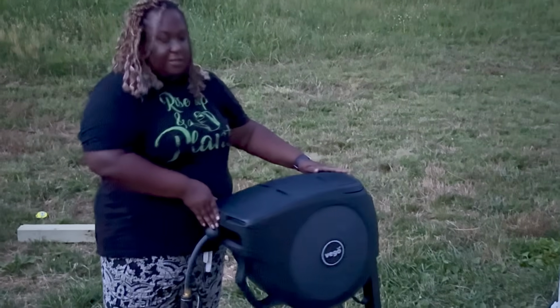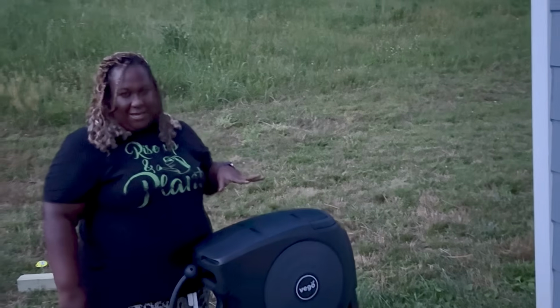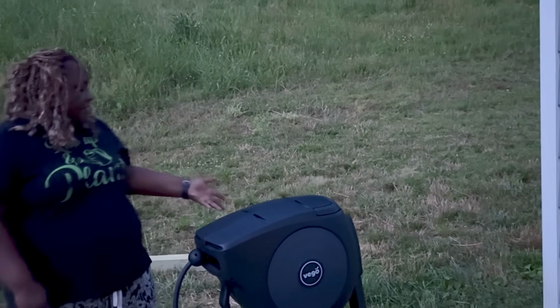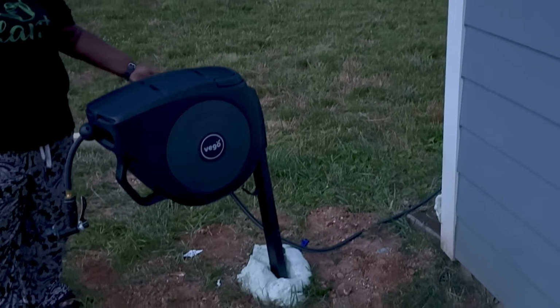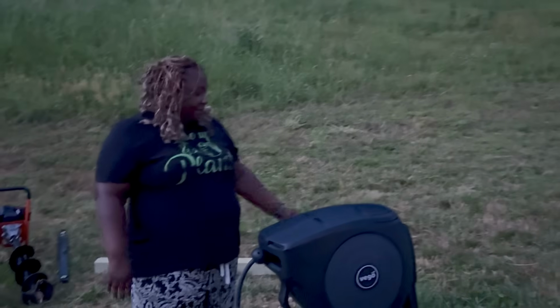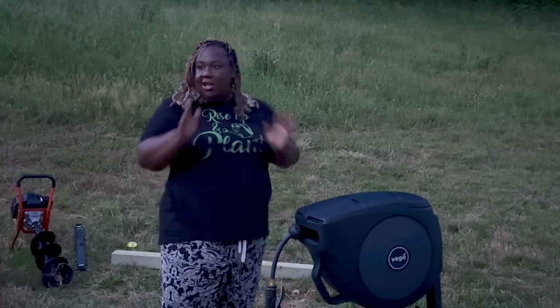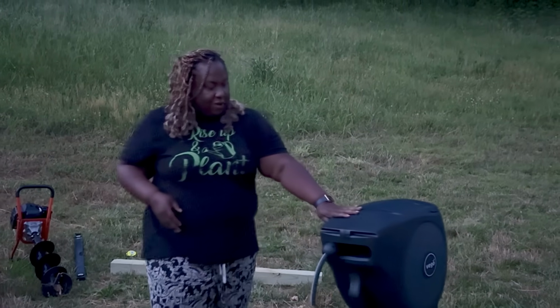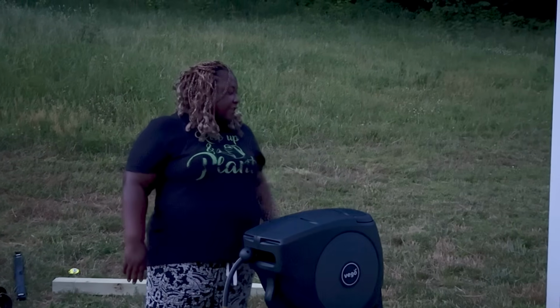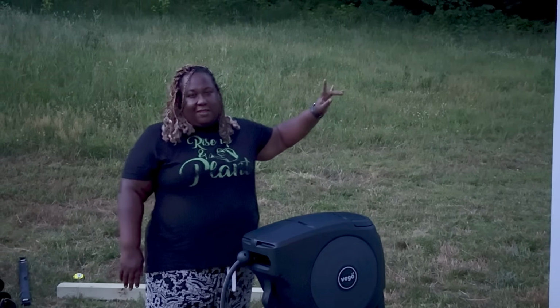So it swivels. I think my husband's going to cut the rest of this away so it's kind of non-existent so that you can't see it. But I guess you could, and again, you can use regular concrete. He was just wanting to try this product out because he had seen it before somewhere else, and it worked really, really quickly. You just have to deal with the way it looks. But overall, I think we're gonna like this, and you can make it close to the house if you wanted, but this is gonna work good. We're gonna also set up one in the tunnel.